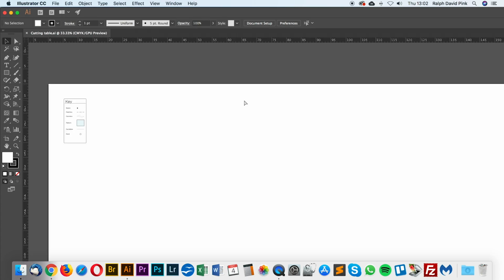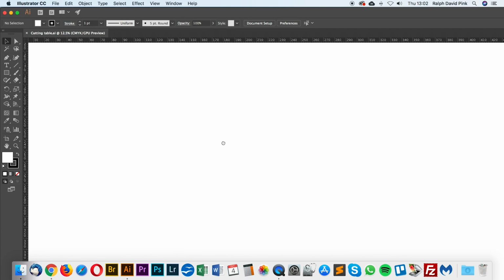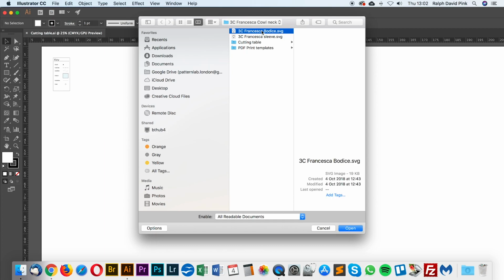And here we go. So this is your cutting table, and as you can see, it's a massive, massive square that allows you all the space you need to basically draft your patterns. Which is great. Okay, so once inside Adobe Illustrator, I'm going to go to File and then Open, and then go to my two blocks. In fact, I'm not going to use the sleeve because we're not focusing on this today. I'm going to use my bodice, but it's good to have it in the same folder. So I'm going to open up my bodice block.